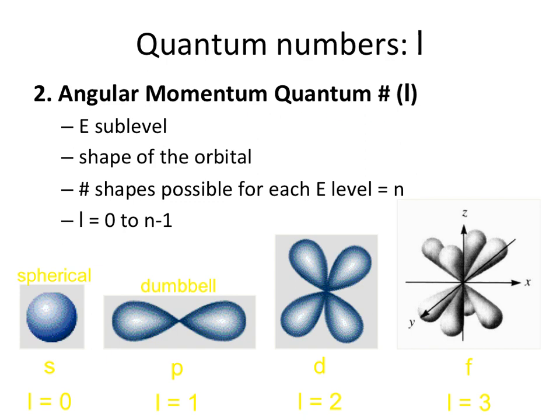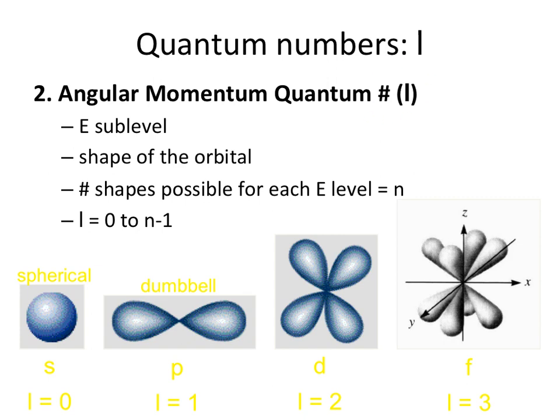So the angular momentum quantum number, or your L quantum number, indicates the energy sublevel. So basically, it's a more specific determination of the orbital type that you are discussing. The principal quantum number indicates the energy level and whatever is correspondingly possible within that energy level. However, the angular momentum quantum number tells you the shape of the orbital. And of course, the number of shapes possible for each energy level is dictated by n. So the higher in energy you go, the more possibilities you have in terms of orbital shape.